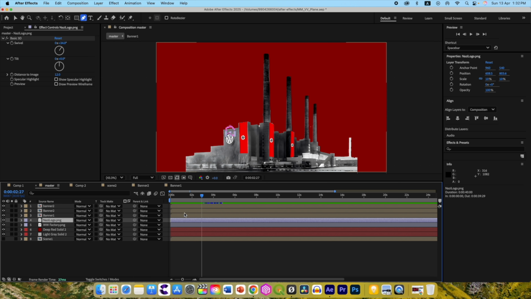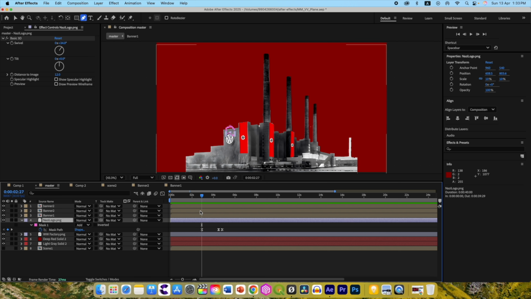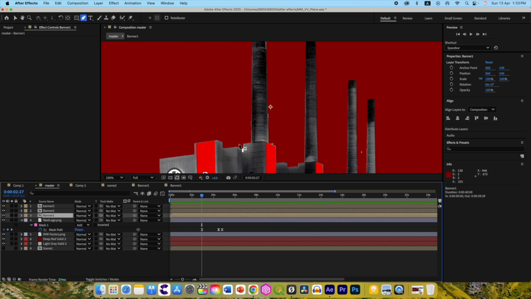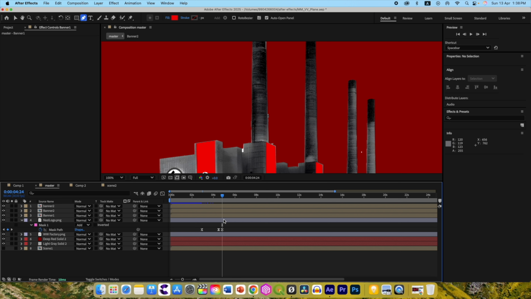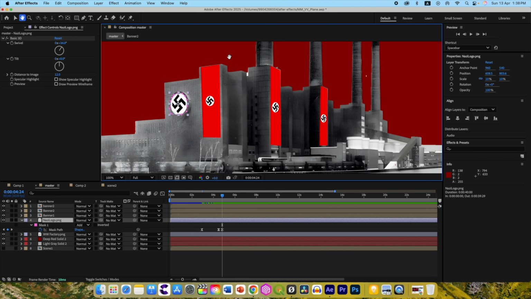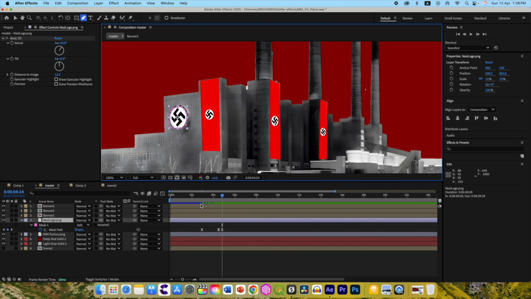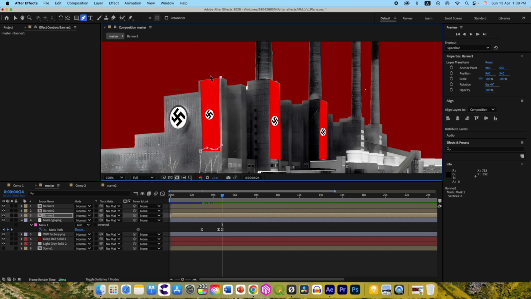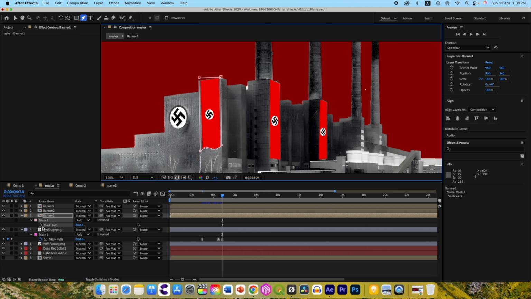So in the same way these banners are also falling. So we can use the same technique. Let's reveal the previous keyframe. So for banner 1 we'll create a mask. Okay, so let us apply the same method over here. So let us select this pen tool, banner, and create a mask over it. So this is the mask.